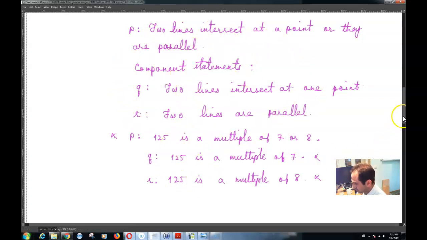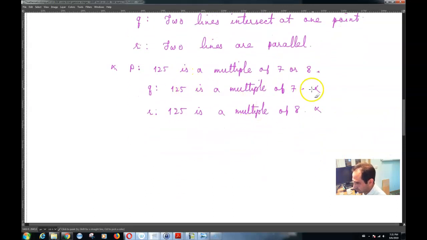Now this situation is different, for example. In this situation, this is false, and this is also false, and they have nothing to do with one another whatsoever, right? Meaning that Q being true or false has nothing to do with R, and R being true or false has nothing to do with Q. But we know that Q is false, and we know that R is false, so both of them are false. That means that P is false, okay? So that's how you can think about this. Otherwise, there is just simply no other way.